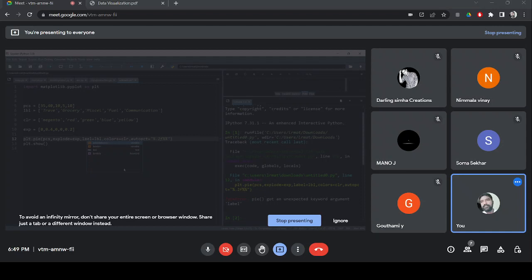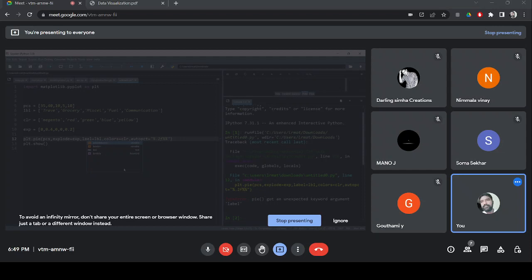Labels are available in lbl. Magenta spelling is, I think, wrong. Let me give M and we'll see what happens.